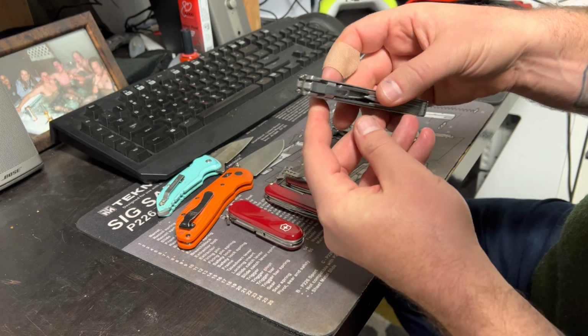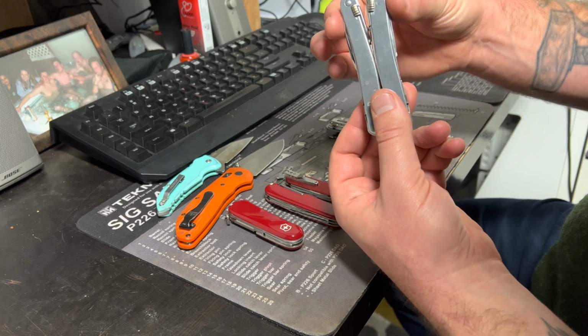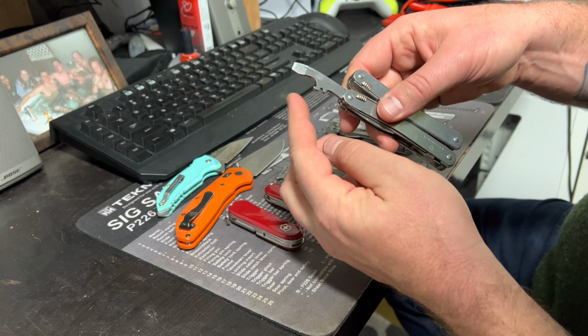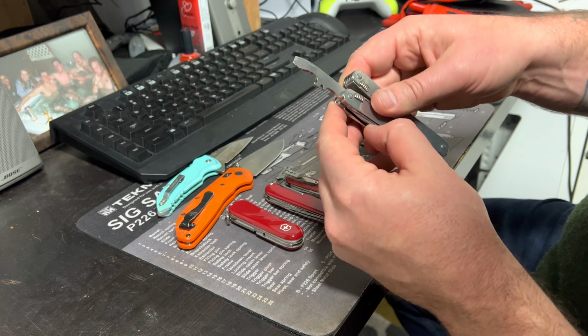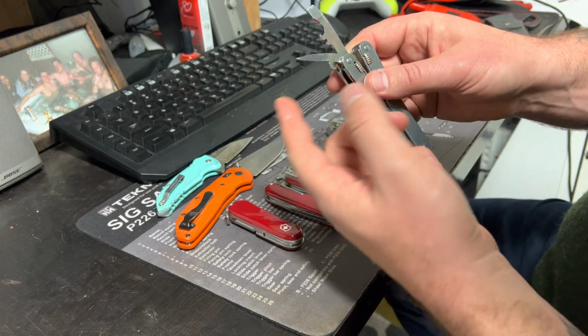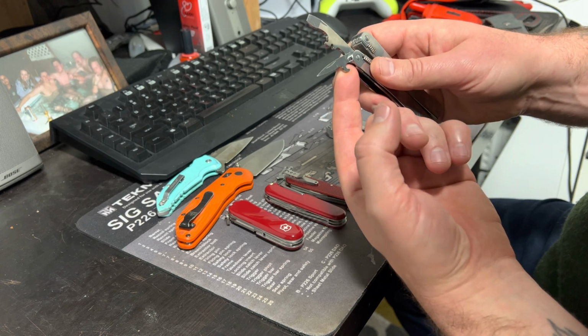It's a really nice tool for a number of reasons. One is all of the tools are accessible from the outside. So you have your large driver, your cap lifter, your wire stripper, or wire bender maybe is what that is. Then you have your hook. It's like for carrying stuff. I wonder if anybody ever actually really uses that for anything, but you never know.